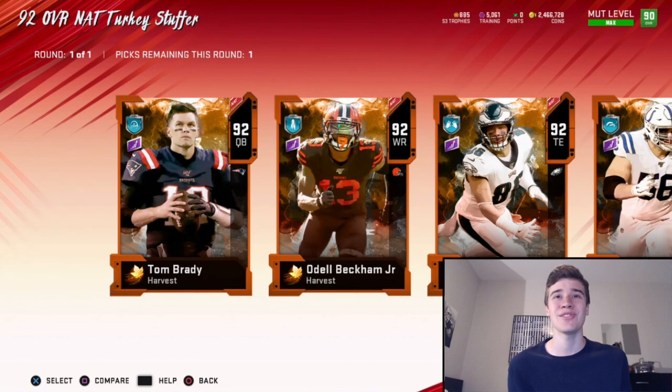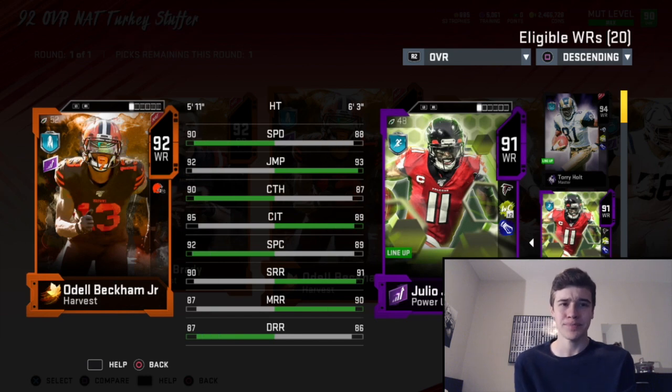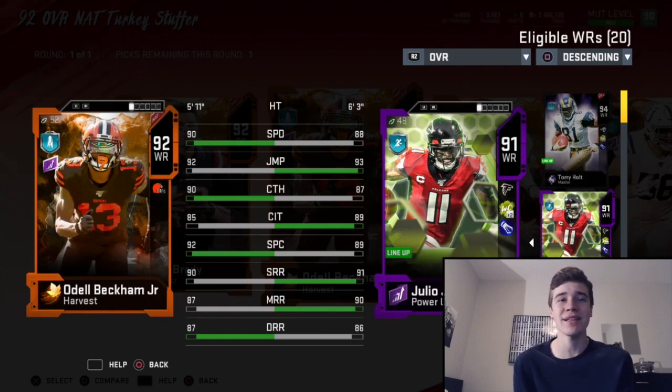Next up is going to be 92 overall, Odell Beckham Jr. Let's compare him to Julio Jones, I guess. And he's going to be faster than Julio with 90 speed. 90 catching is really good as well. The route running is going to be a little lower than Julio, but he has a better deep route running. His catch and traffic is kind of low, which is kind of unfortunate. His spectacular catch is, of course, really high at a 92.